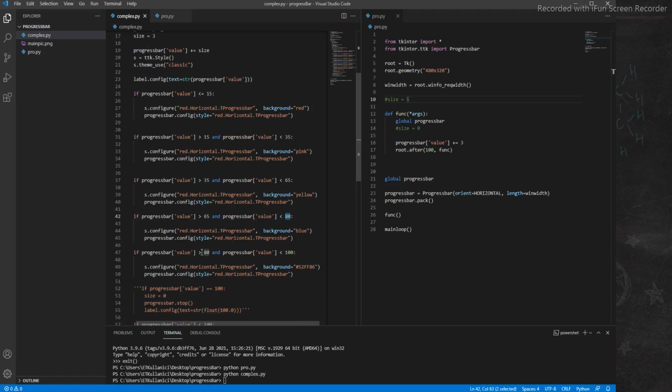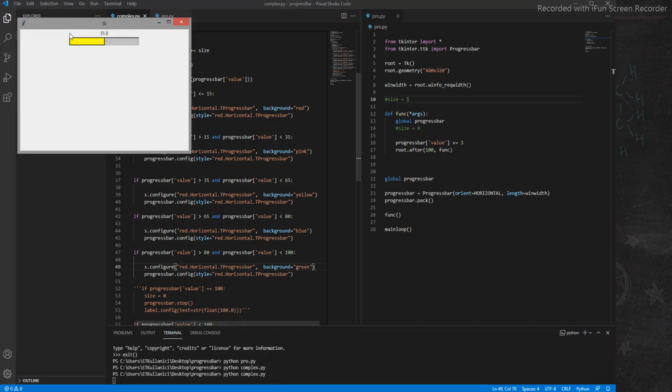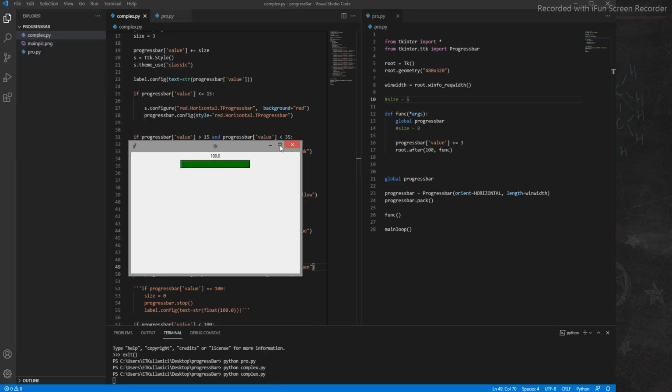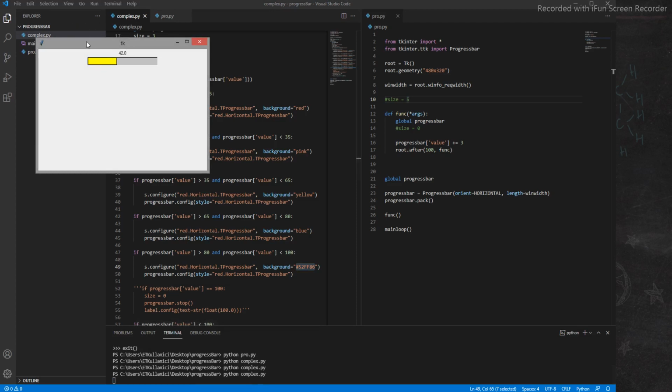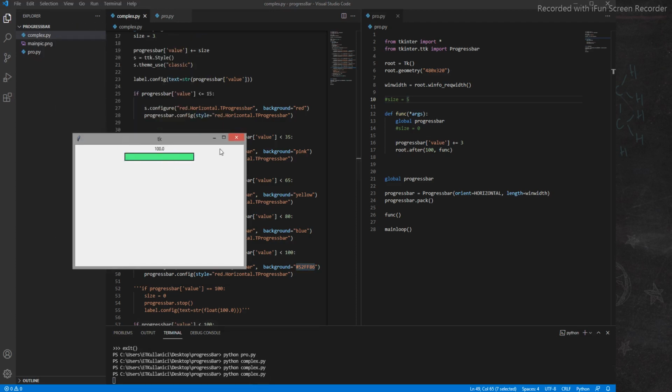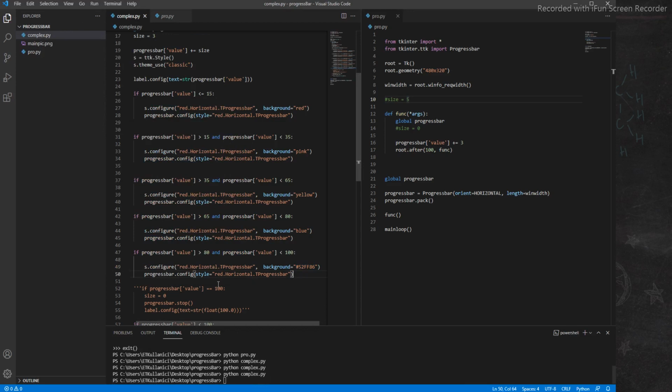If it's greater than 80 and less than 100, we change it to this color, which is green, but I didn't like the green here, it was dark green. That's why I used this hex code. As you see, guys, this is the dark green. That's why I changed it to this hex code, so it could look better, a little bit lighter.